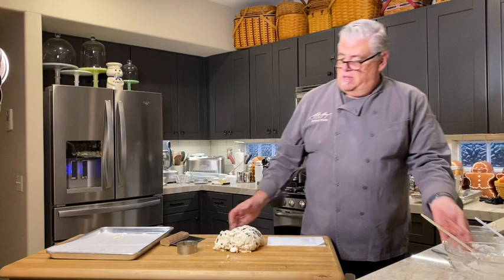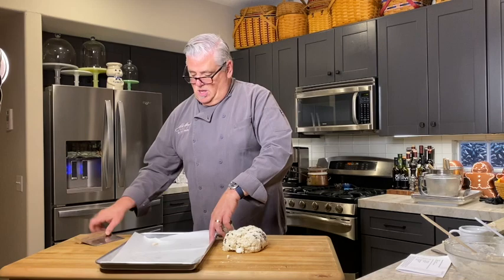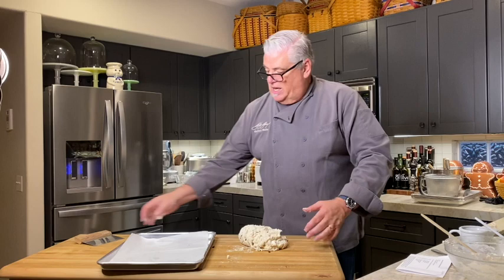So we're gonna take this, and we have parchment paper and our dough. We might knead it a little bit. It's a little tacky, which is fine. But I don't want to add any more flour into it.